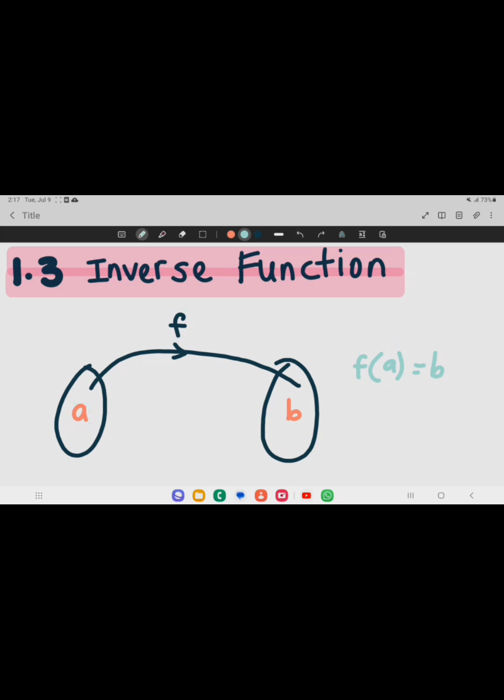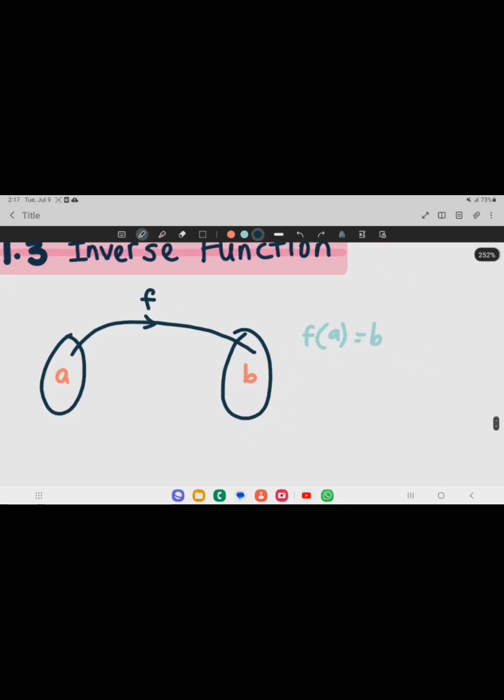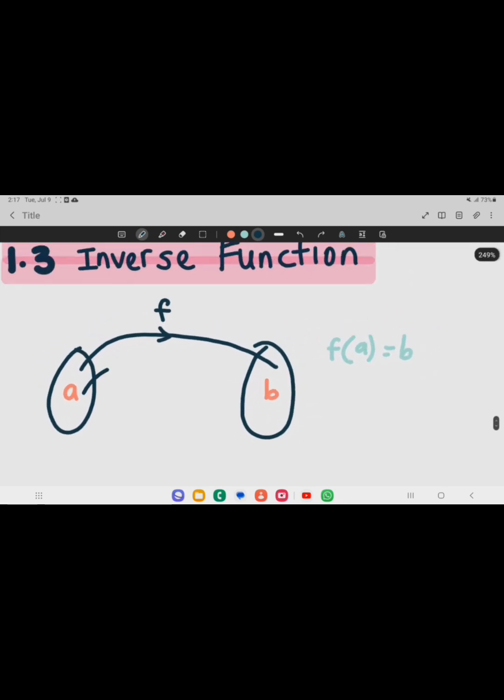So how about the inverse function? But before that, what is inverse function? Whenever you have something like this and you go from here to here, the arrow goes like this. This is what we call a function, right? So inverse function is basically a reverse. You are going to write the reverse function. So from B to A, this is what we call an inverse function.